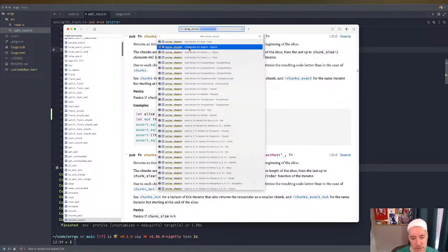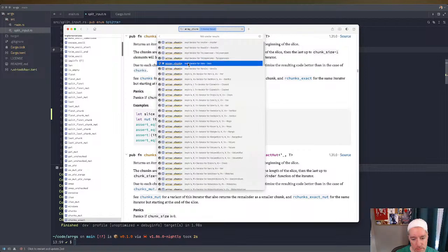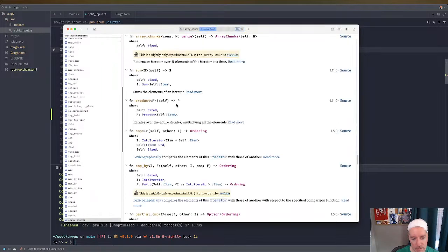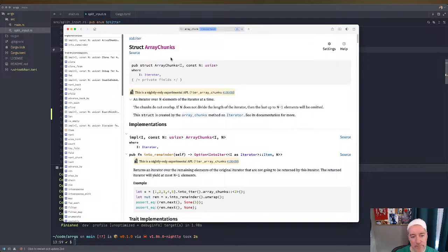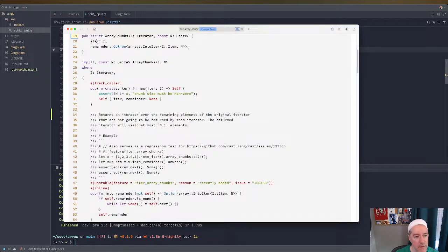Okay, so give me the one that's on iterator. Here, fine. Let's just go. Let's look at the source of this. Okay, so it takes an iterator and there's a remainder option array into iter.